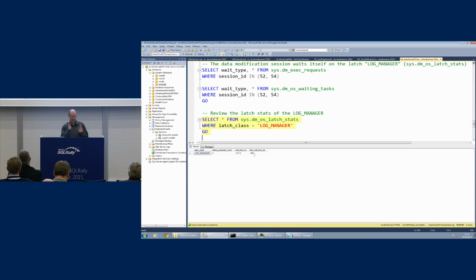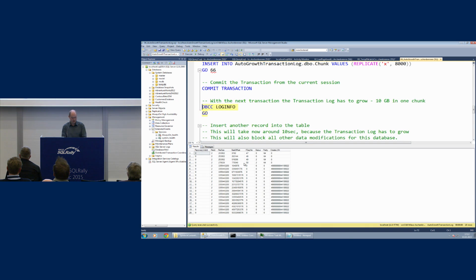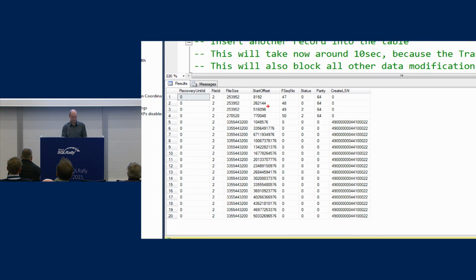So therefore, an auto-growth of a transaction log is not really recommended. Of course, because we have done the auto-growth here, we got additional VLFs. As you can see here, we have the 4 initial ones that we had, and with such a huge auto-growth factor of 50 gigabytes, SQL Server gives us 16 additional ones. It means that this also leads to log file fragmentation.